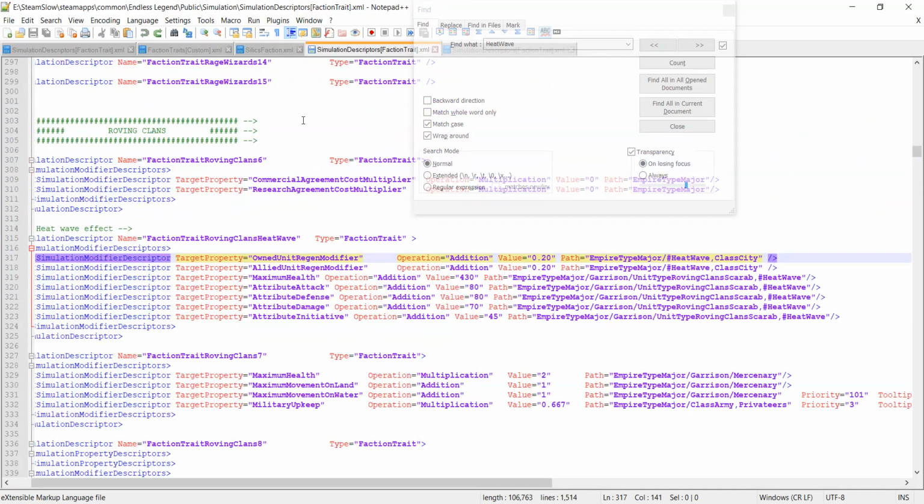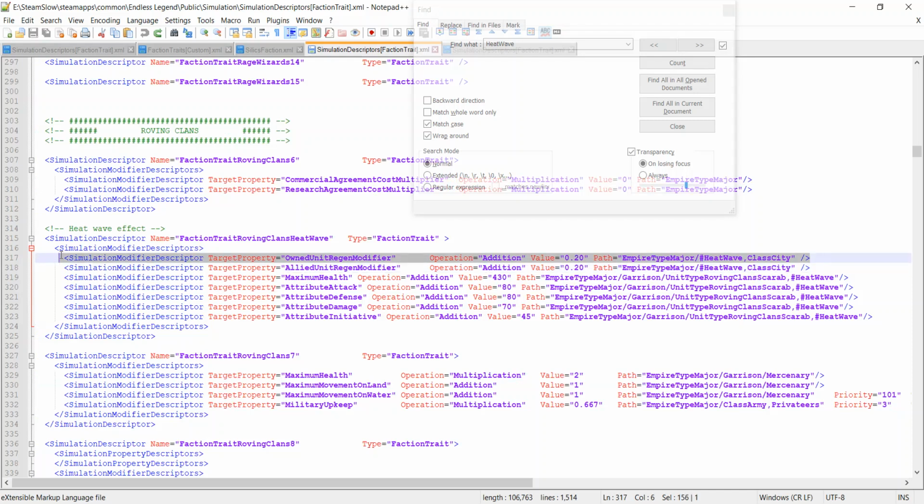The other reason I want to mention this is that if you don't have the Inferno pack, then this won't be of any help to you. Well, actually, it could in a sense, because since the heat wave is a season, you can also use this to target other specific seasons. So, for example, if we want to have this trait be affected only in the summer or winter, we just do hashtag summer or hashtag winter, depending on which one you want.